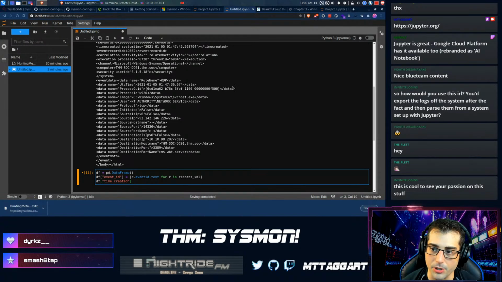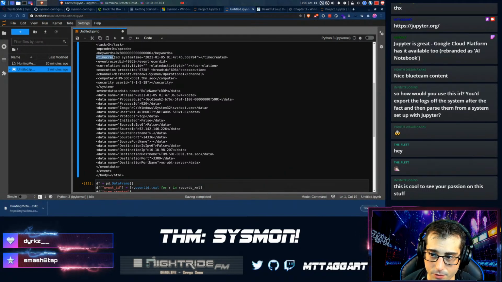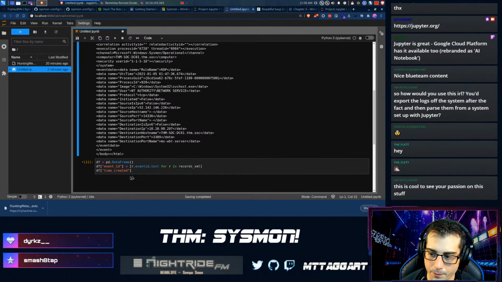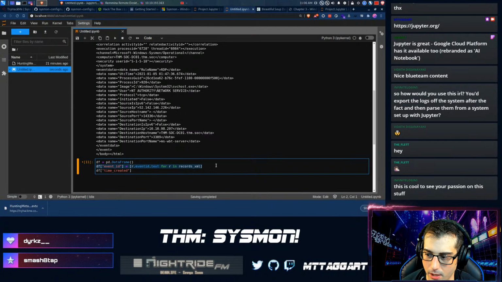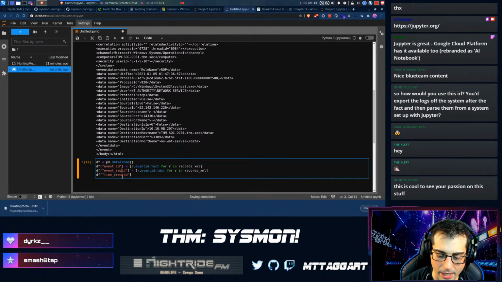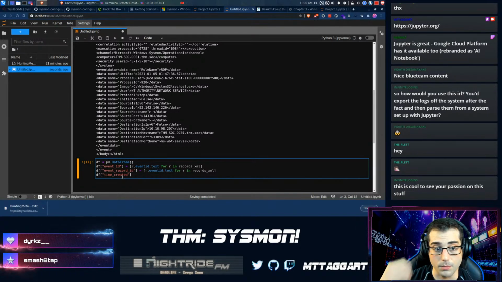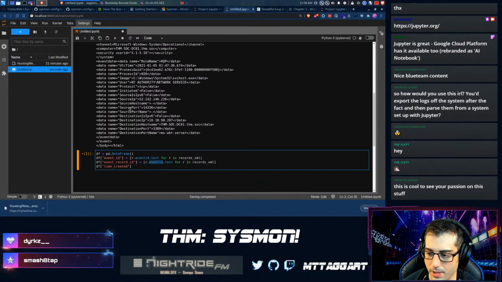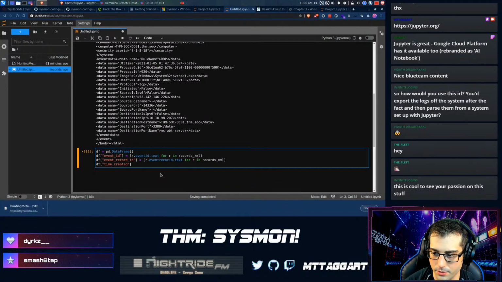Let's see where that is in the XML tree. Time created, right up there. Now, this I need to get at a little bit differently, because notice that, see how the event ID... Oh, actually, let me do record ID as well while we're in here. The record ID is like the index in the Sysmon database, basically, or the Windows event log database. So we're going to do event ID. We're going to do, what is it? Event record ID. So we'll just put in the word record there.